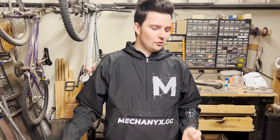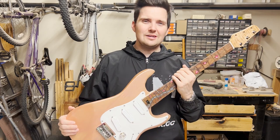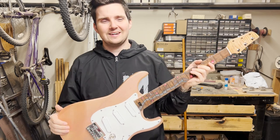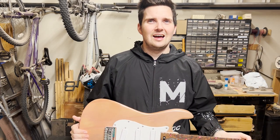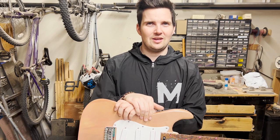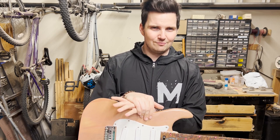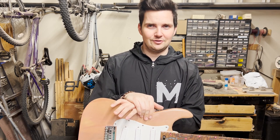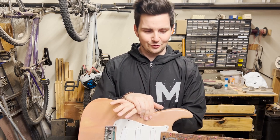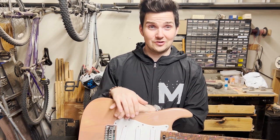Really took to a dream, I guess you could call it, a dream of mine that is building guitars. And the reason that I say it's been a dream is that I can think back to when I was in college, there were some sketches and some ideas that I was playing around with to build my own guitars. And I kind of sat and brooded on it for multiple years now, and only recently have I developed the tooling and the means and kind of had the time to really dive into this dream of mine. And it's been an amazing adventure so far.